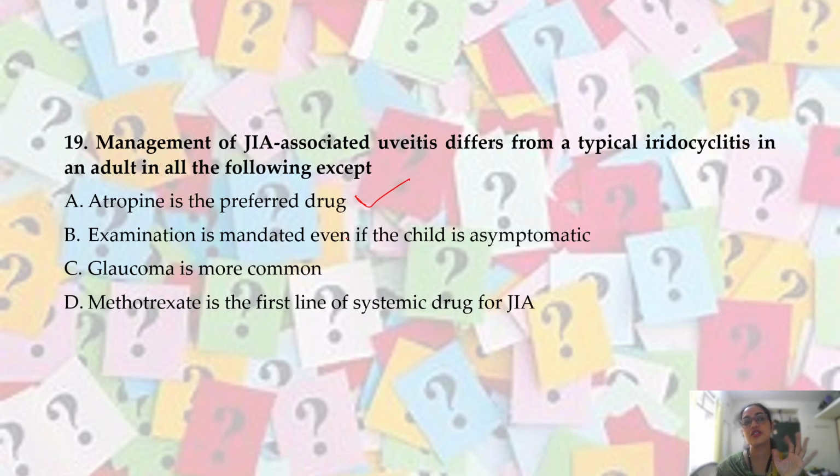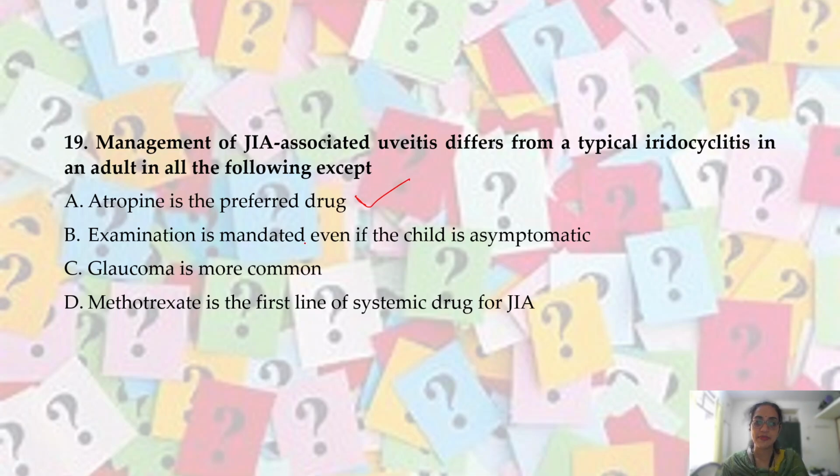Second, because there is a propensity to develop posterior synechiae more often, you might cause posterior synechiae in the fixed dilated pupil. So what you need to do is give them a cycloplegic that allows the movement of the iris. So you can give homatropine or tropicamide. Some people prefer weekly homatropine so that you keep the pupil mobile.